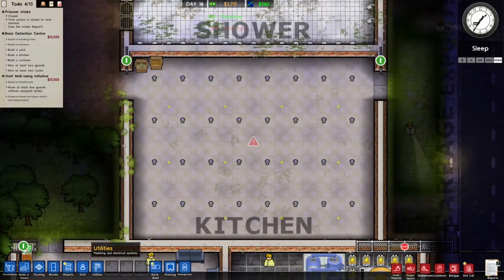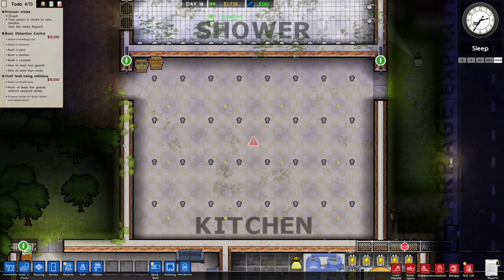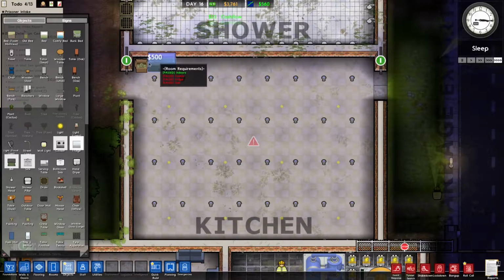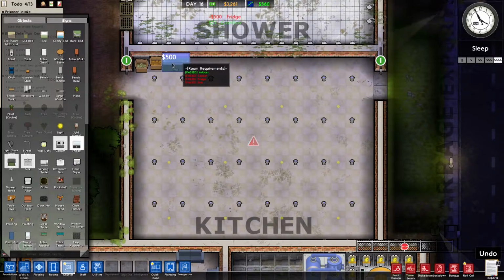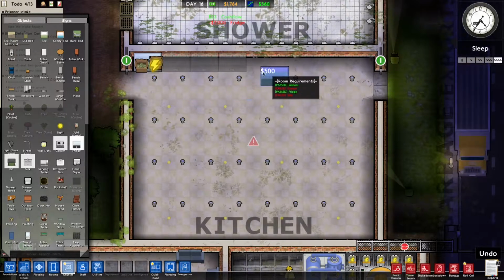Okay. So what do I need for my kitchen? Cooker, fridge, sink. I look at my money and say I don't have enough. And put fridges down for 3,000.